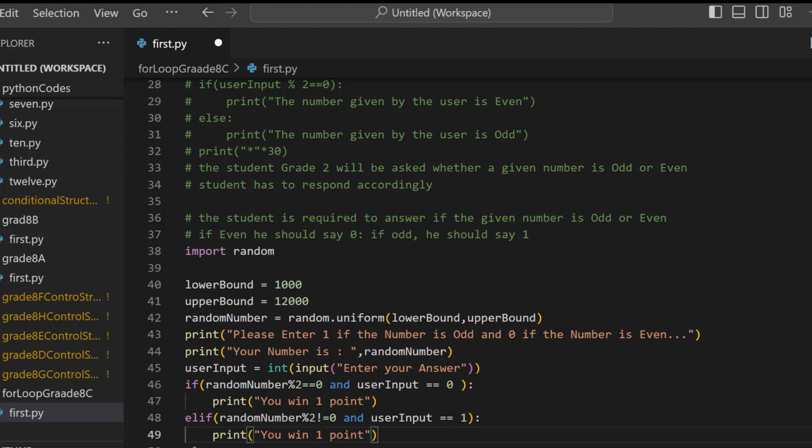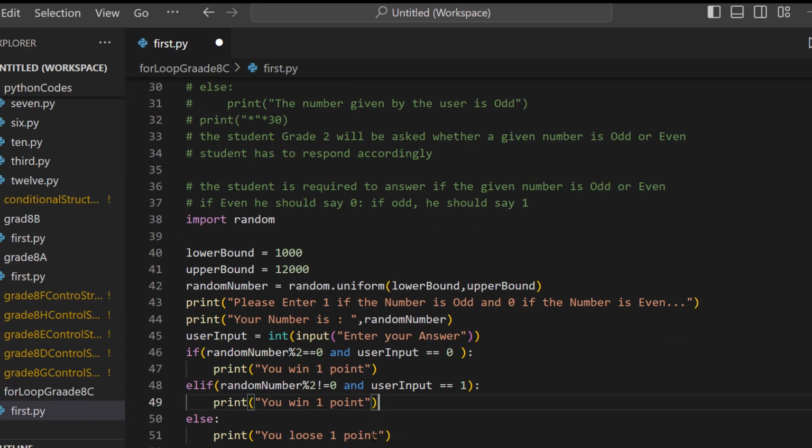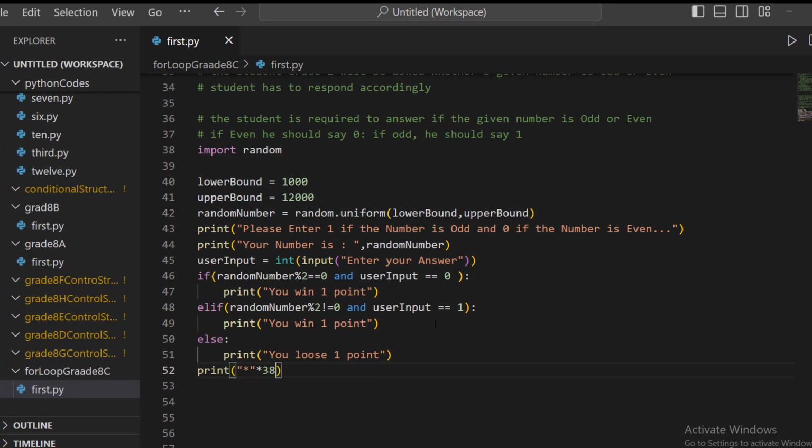Now if the first condition is failed, so suppose it is equal to 0 and the user is not responding well, it will come over here, it will check for this condition, and even if this condition is not satisfied, we will have to print a statement. You will make one observation. Now let me show you the observation.